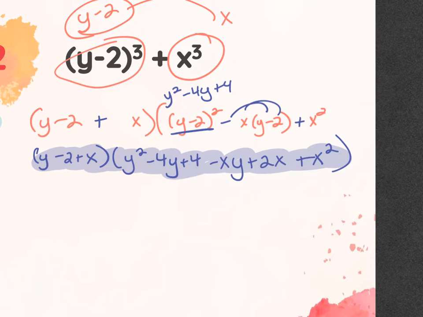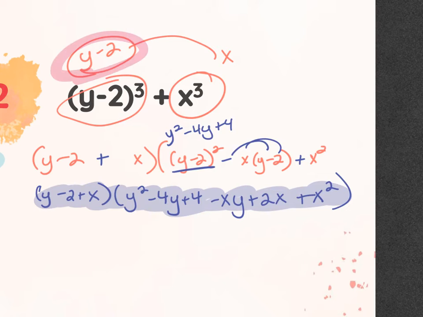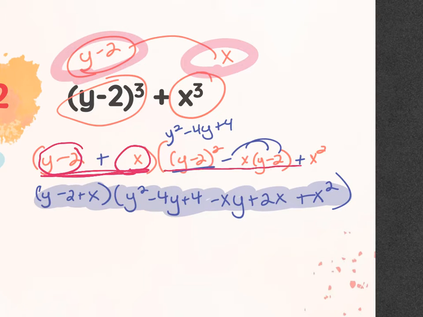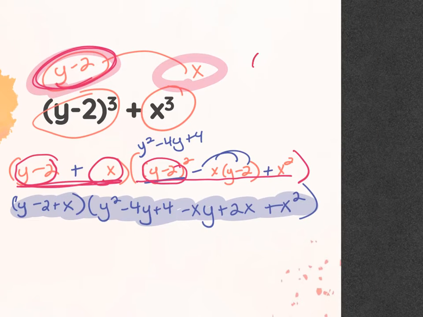Can you kind of pre-explain that one a little bit? The long answer one's kind of confused me. Okay, so where did I lose you? From the beginning? Are you good with the cube rooting part? Yeah, I'm fine with that. Okay, so then this is the first, right? First plus the second, and that you can't combine. But then in the second set of parentheses, I square the first term, which is y minus 2, right? So when you square it, you can use the shortcut, which is square the first one, square the last one, double the product, and that's where I get the middle term.